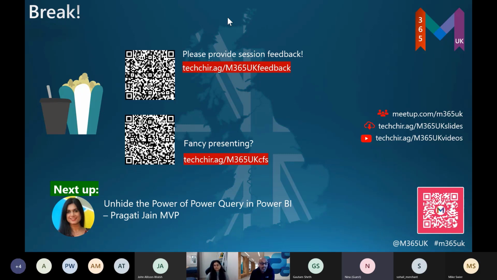And certainly Power BI, a lot of folks use that. But I think, from Pragati's point of view, she's been in the data analyst areas for many years, and she's an MVP in data platform here as well. So really looking forward to this session, and the Power Query, I think, is what we're here for, to be honest with you. So looking at the built-in capabilities in terms of transforming that data and pulling that raw data. So I'll probably just hand over to Pragati on that note. And yeah, over to you, Pragati.